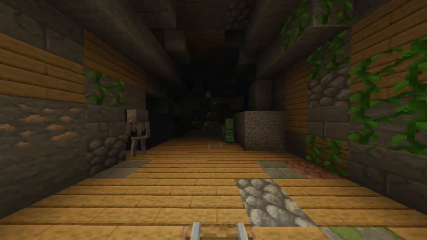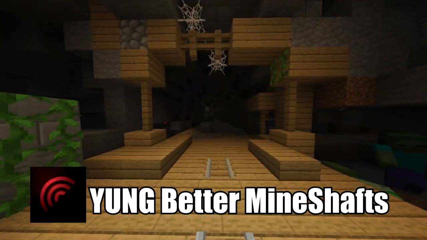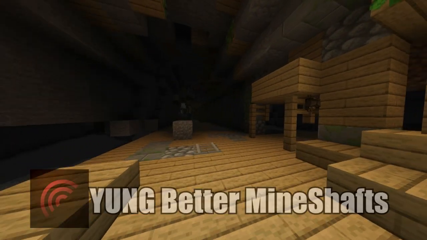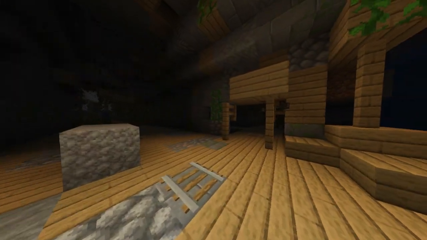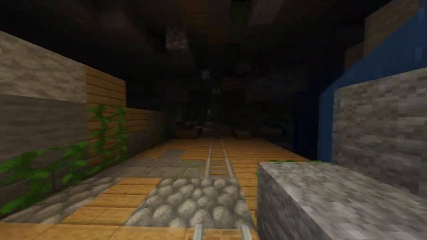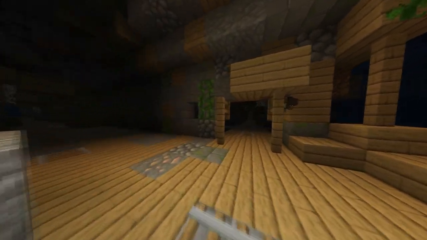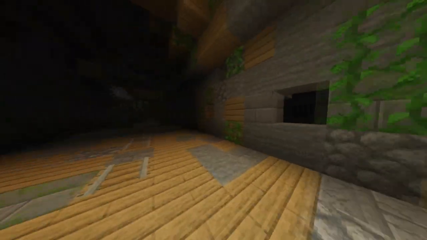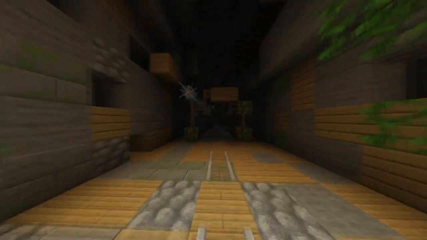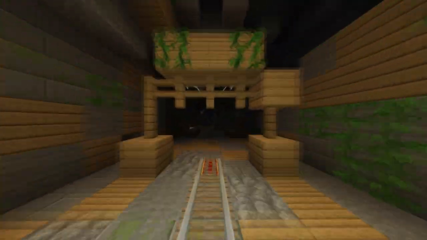Alright, the second best of the RPG mods for Minecraft 1.16.5 is Yung's Better Mineshaft. Yung's Better Mineshaft is a little bit better than the old mineshaft. This mod completely revamps abandoned mineshafts, changing them from the boring straight 3x3 block tunnels. This one is better because it has 9 different biomes, including different materials, and they have a completely customizable mineshaft.